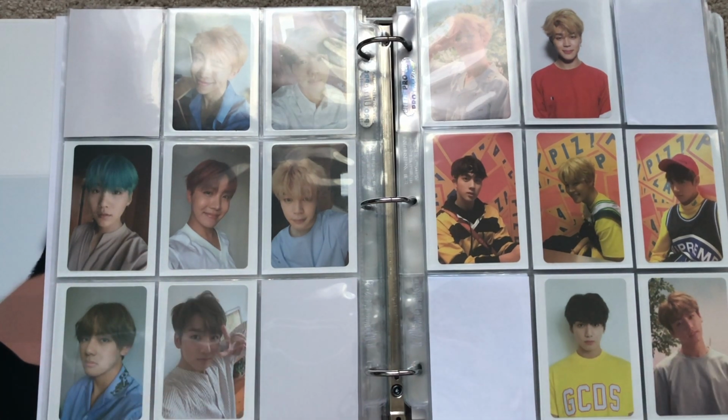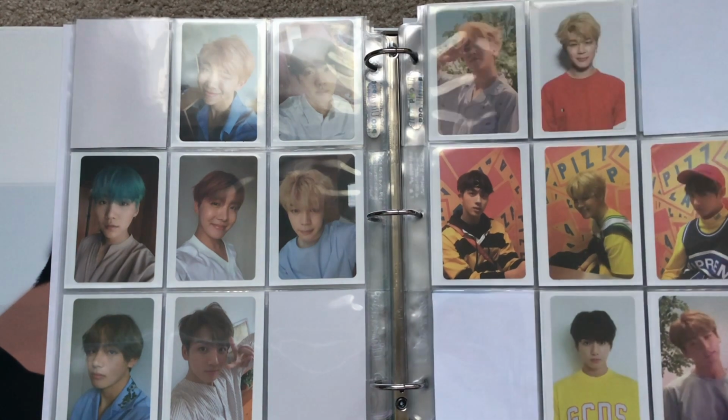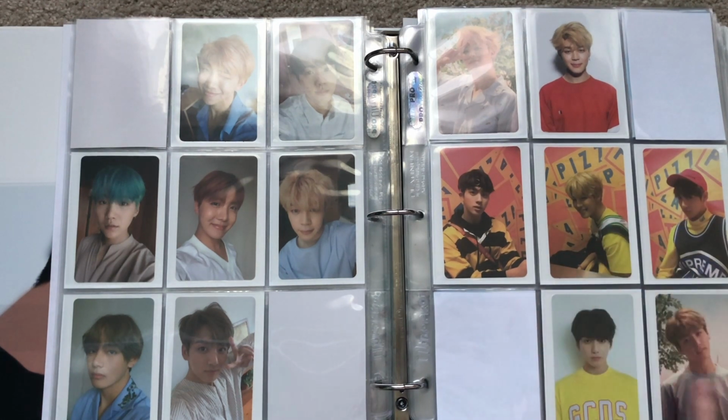It's going to be a double spread. I had this idea when I was messing around with this. I collect Jungkook for most album cards, but I collect Jungkook fully, so you'll notice I have Jimin and JK's full sets for things, and obviously for Jin I don't, but that was just for financial reasons. I would love to collect Jin fully, but financially I couldn't do it.